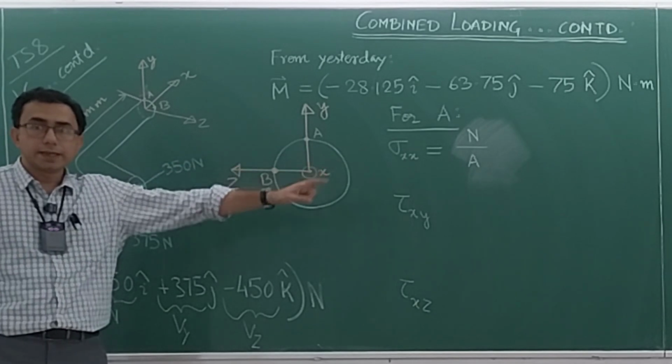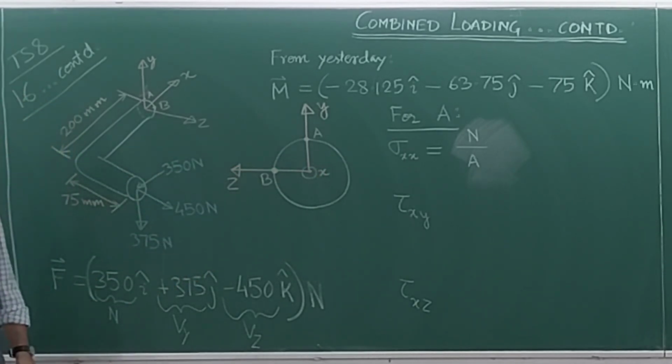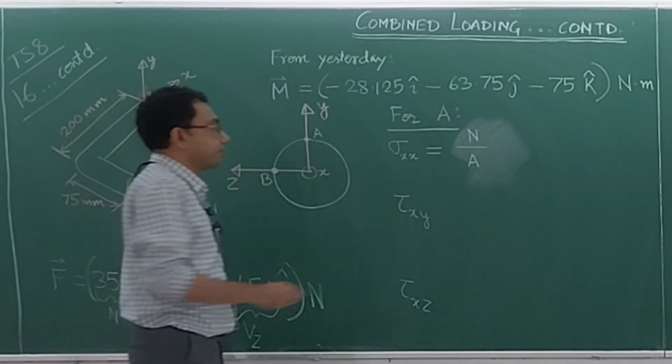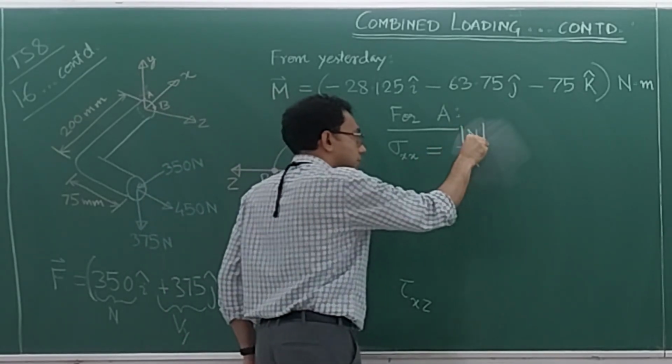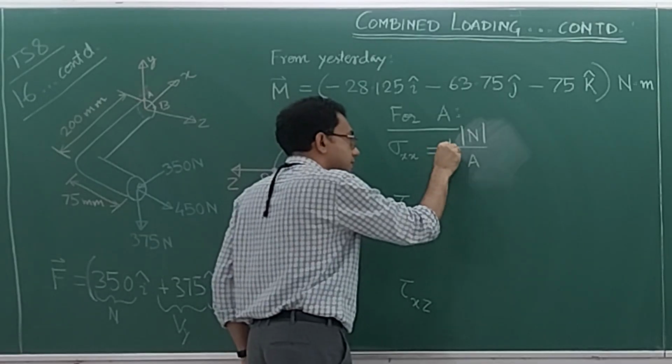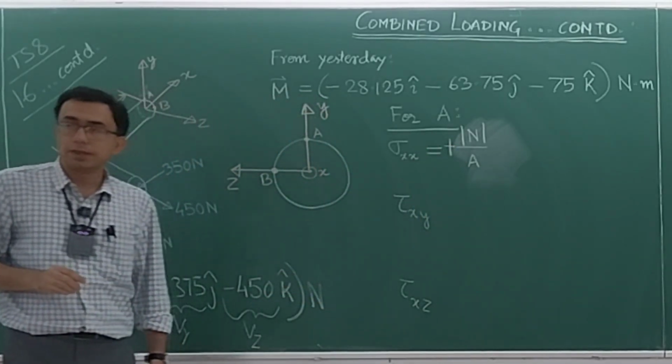This is positive or negative? Just tell me. Positive, right? Now my suggestion to you is, do it very, very explicitly. Whatever the thing is here, you know that this is positive and this is going to be tensile. Nevertheless, write like this and put a positive sign. You will thank me later.